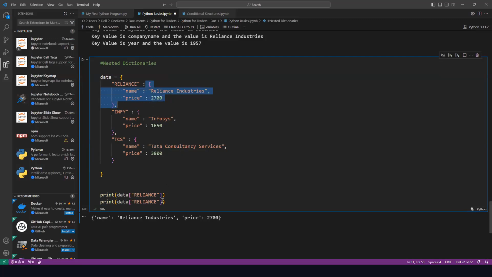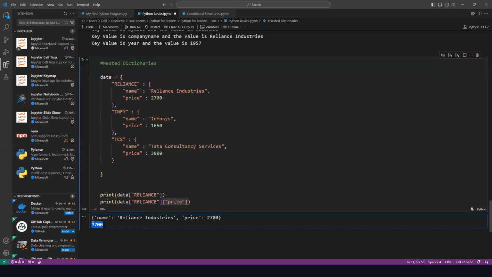Now, in that dictionary, I'm going to pass another key, price, because I want the price alone. The first one extracts the complete dictionary. The second one, inside the dictionary, gets me only the value of the price. So I'm passing the key as price and I'm getting the value of 2,700 over here.